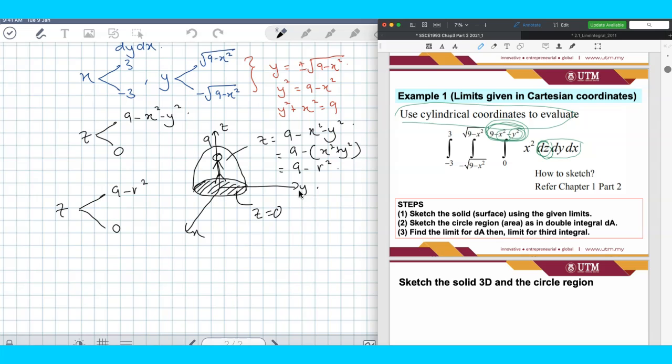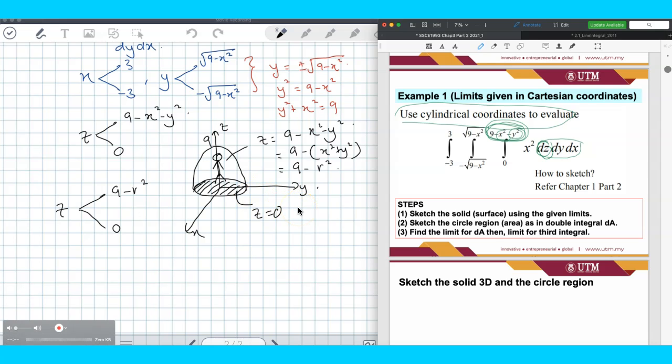For this, if you want to sketch the complete solid, that is okay. But if you don't want to sketch because it is easy for us to imagine in your mind, also possible. I understand it. But sometimes the solid is quite complicated to imagine, so the sketching of the solid is very important. Then you have to sketch it. But for this, you can imagine directly because the limit is already given, right? You can just imagine I'm standing inside the solid, and my lower bound is the floor, and my upper bound is the surface, which is a bowl concave down. So we can imagine that easily, isn't it?